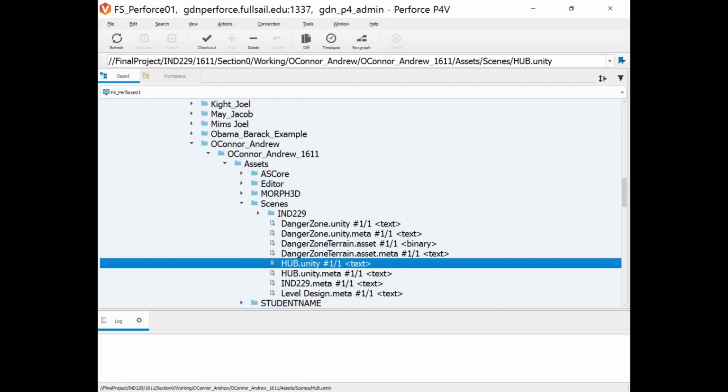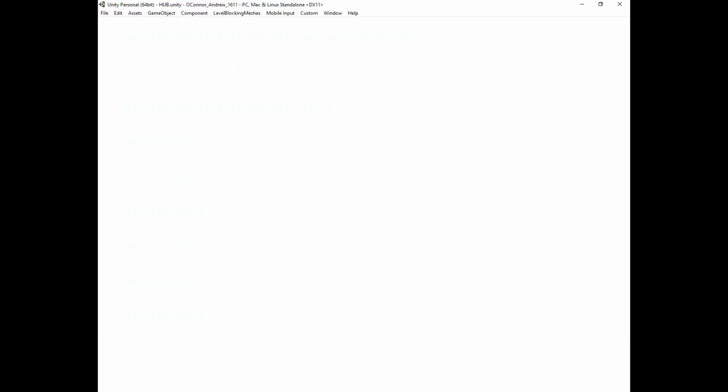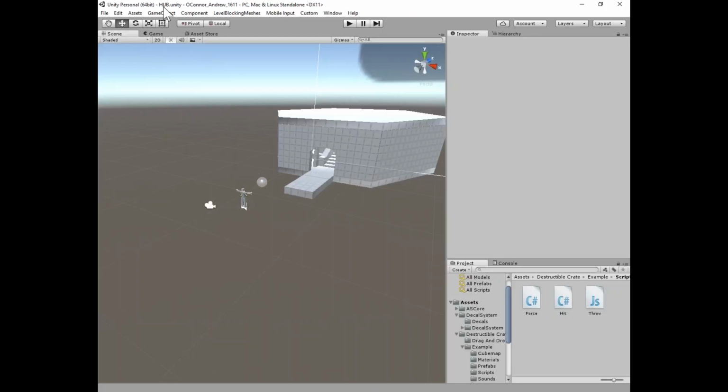It's very common. You can have multiple projects, and if you don't rename your project template, you might be working in the wrong one. So here you can also tell, it tells you Unity, the version you're using, and then the scene you're in, hub.unity, and then here is the name of the project. So this is also a way you can reference if you're working in the correct project.